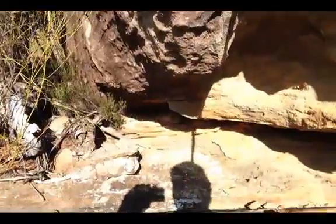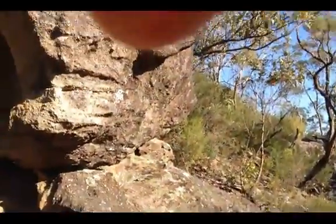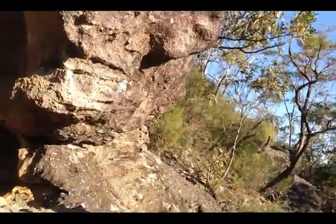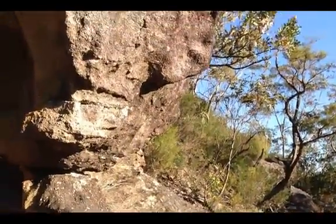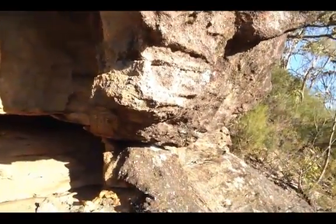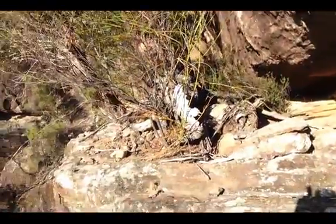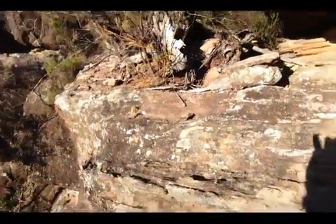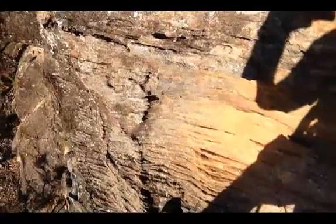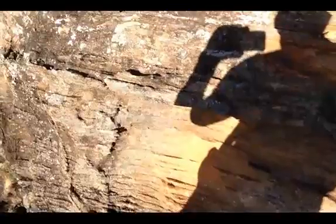And in between it, in various points, there's something called flowstone as well. Sandstone is a sedimentary rock, which means that it's actually laid down underwater. In other places around the Blue Mountains, you can actually find fossilized seashells, fossilized fish, seagrass, and all that sort of thing. But what we're looking at here are some of those different layers or strata. And you can see down here near my feet some of those different strata. The next question becomes, well, how did these valleys, such as the one behind me, occur?